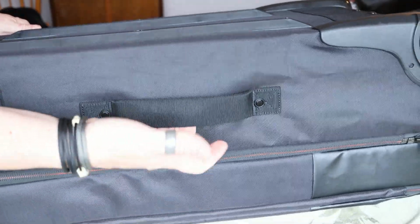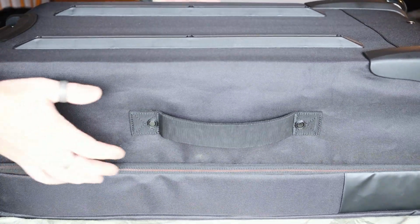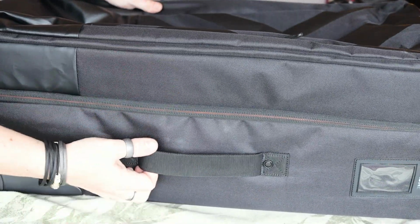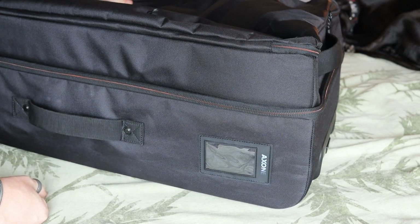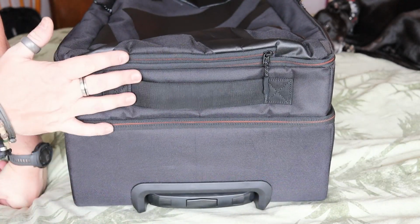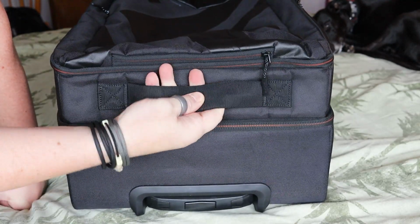On the side, you have a large grab handle so that you can open this up that way. They've also orientated this grab handle to be on the opposite side to the zipper, so it works in the same way as the other way. When it's this way, you've got this grab handle, you can open this up and it will lift up. It makes sense to have that on there. And then there is also a little section that you can put your luggage details onto. On the front, we have two grab handles here, mainly because you can decide whether you're going to use this as a single or a double. I think most people will probably use it as a double anyway, but a large grab handle, and I really do mean large.